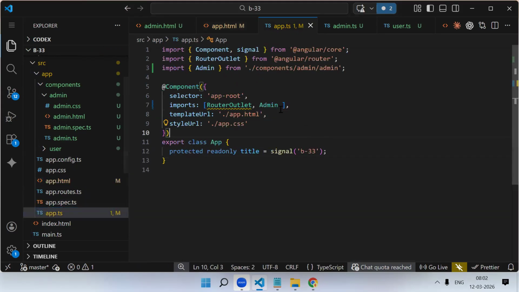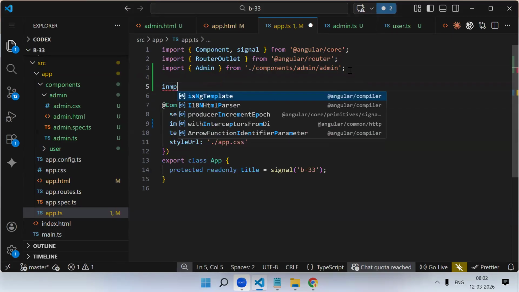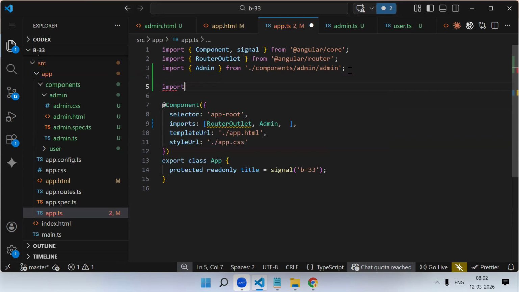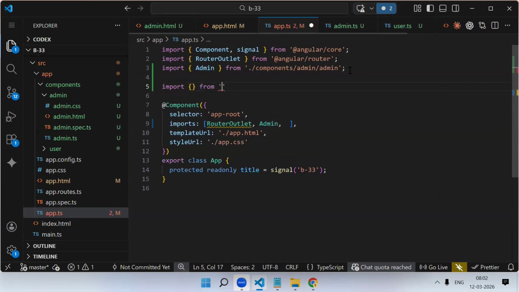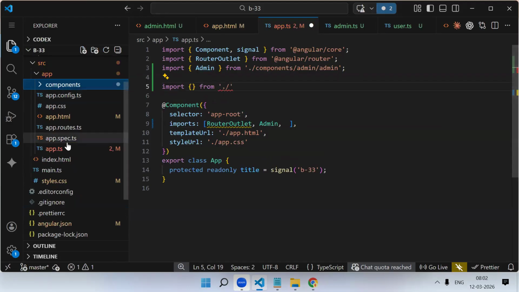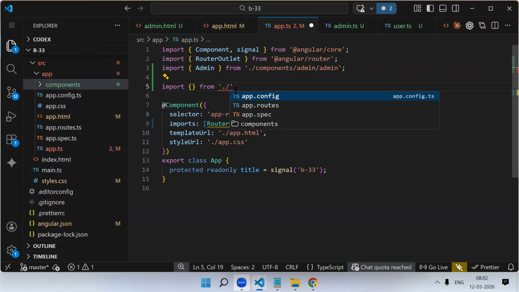Now here again, we want to import the user component. So I will write the import manually now. Import from single quote dot slash. When you use dot slash, you are in the current folder space. You are over here, so all the files in this particular folder you are able to see.